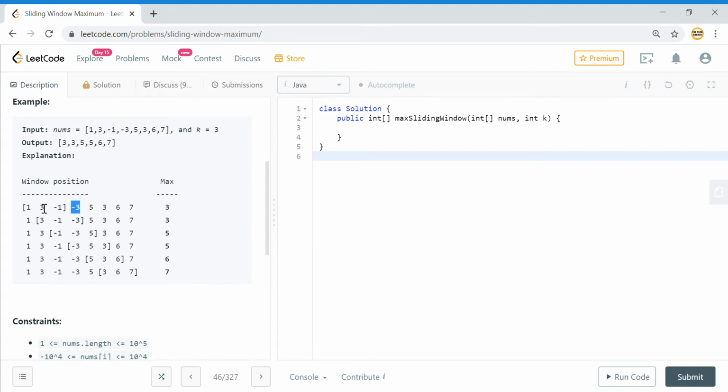So when I move from this point to this point, I remove this element and add this element, and so on. For the priority queue we can give a comparator to keep the biggest element on top of the queue. That was a pretty okay approach.